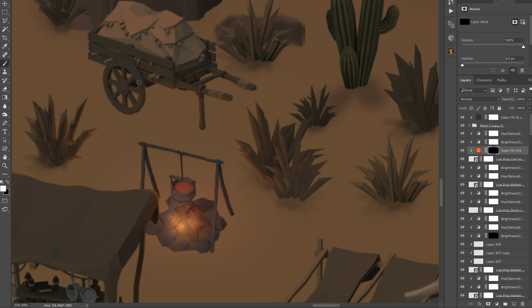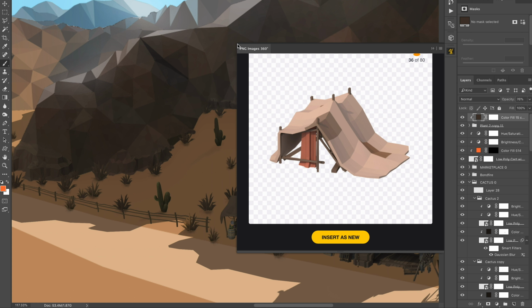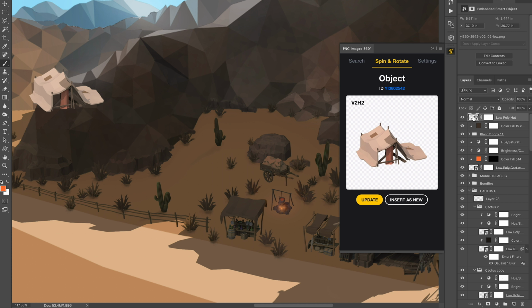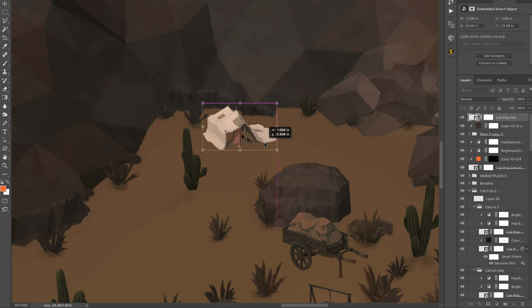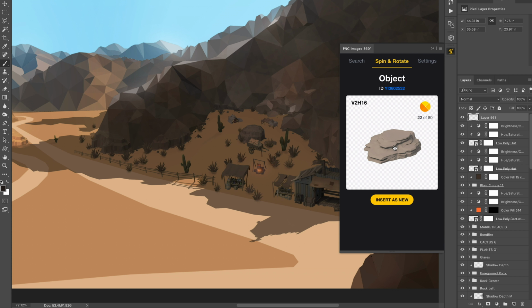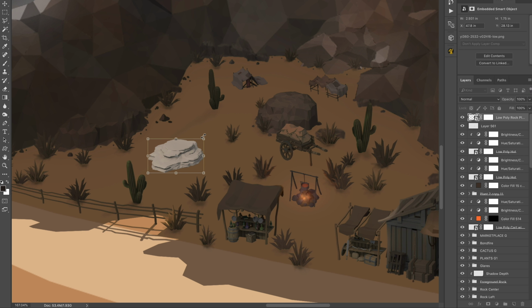So as you can see, this is where the extension comes in super handy because I'm literally previewing the right angle, the right rotation of each object before it's even placed into my composition. And then from there, it's super easy to just move that around and correct it like I showed you earlier. So I definitely prefer using the extension quite a bit whenever I'm not editing on a train or on a plane. And these assets are super high quality, and they were just so fun to have these really complex structures and just these 3D objects already made for you, so you can just focus on being creative and just dropping them in wherever you want into your scene.